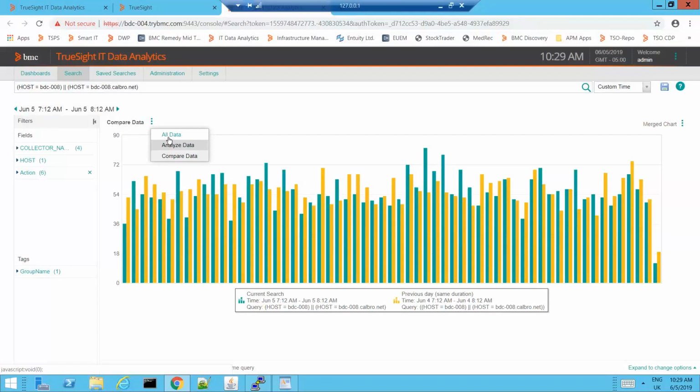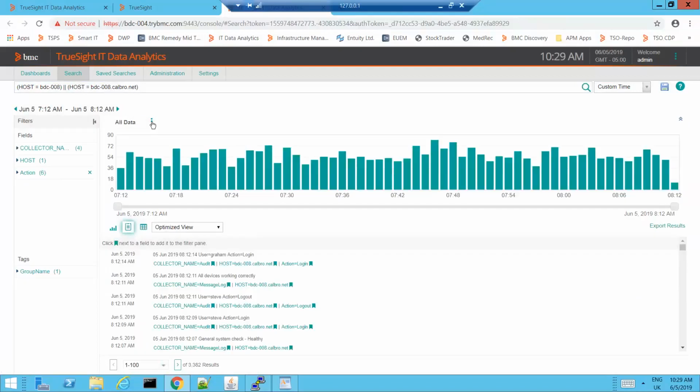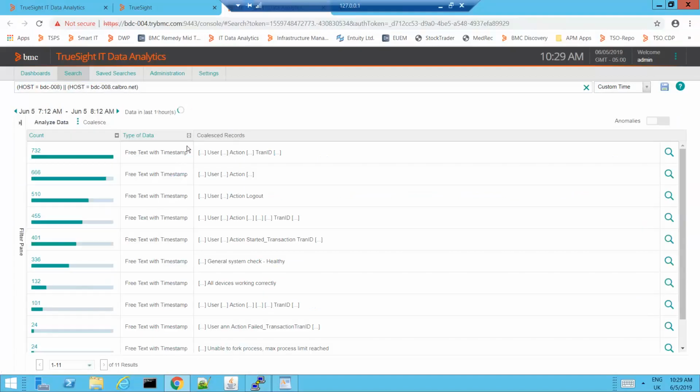So we also have the ability to go in and say we want to analyze the data automatically. Now, from here it's all context sensitive. We can drill into individual bits and pieces and so on. But let's just let it analyze the data across the environment, and it comes up and shows us the patterns using the coalesce function. It shows us the patterns of the number of items that it sees that are just with transaction IDs, with actions, users logging in, logging out, etc. And in a live environment, you'd get loads of these different ones with different log file entries.